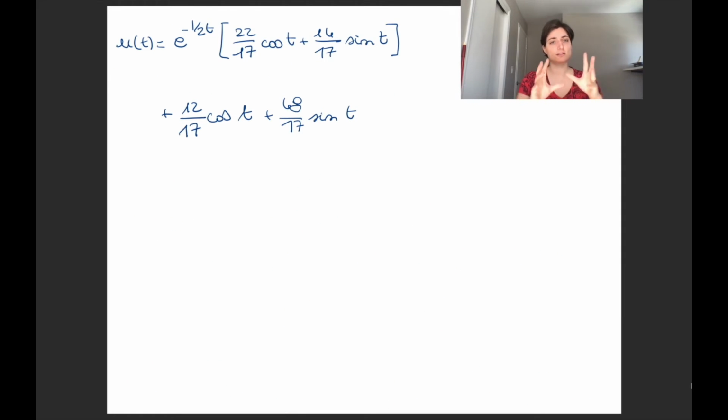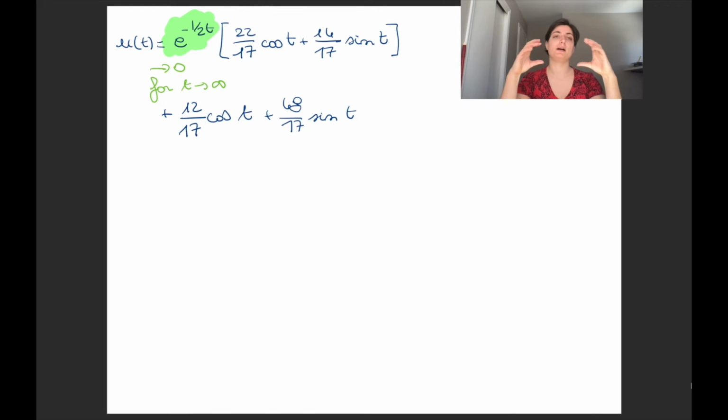Let's look at this situation a little bit longer. The key element that I want you to look at is that this exponential has a negative coefficient in front of t. So for t tending to infinity, that exponential tends to 0. That means that everything in the first line tends to 0 for t getting bigger and bigger, because cosine and sine oscillate between +1 and -1, but they're multiplied by something that is tending to 0. So the block given by the homogeneous solution is tending to 0.